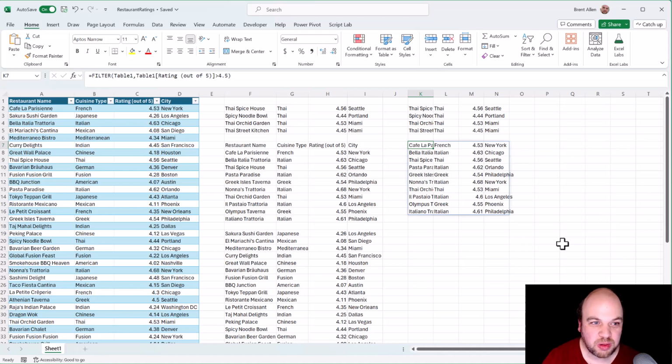The next video that we'll be looking at, we're going to be looking at a few more advanced things that you can do with the filter function, such as if you have more than one condition, ands and ors, and taking a little bit deeper dive into what filter actually does.